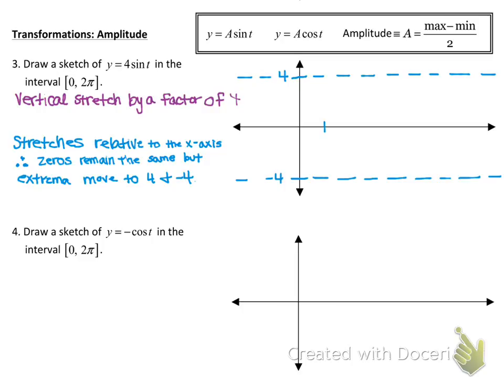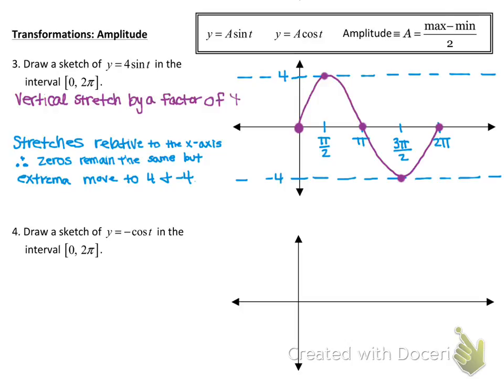So I'm going to label, we have 0, 0, and then pi over 2, pi, 3 pi over 2, and 2 pi. So since this is a sine function, we have a point at 0, 0, and then we have pi over 2, but now instead of being at 1, it's at 4. Pi is at 0 still. 3 pi over 2 is now at -4, and 2 pi is 0. So this is one period. That's always going to be expected of you, at least one period of our sine function with an amplitude of 4.